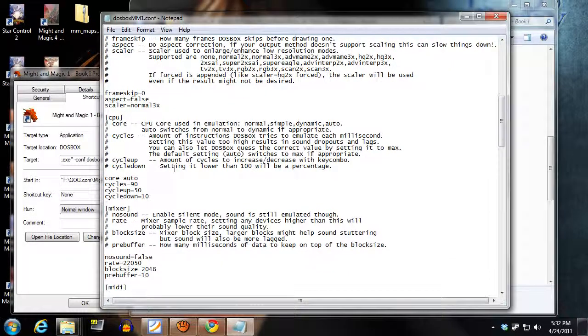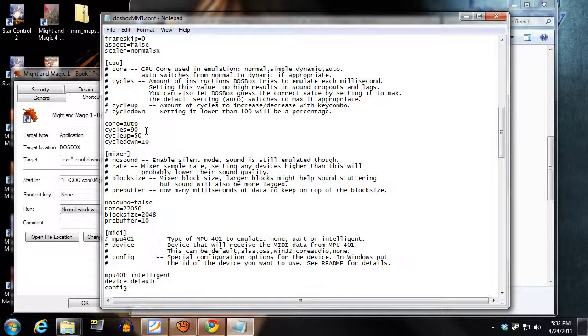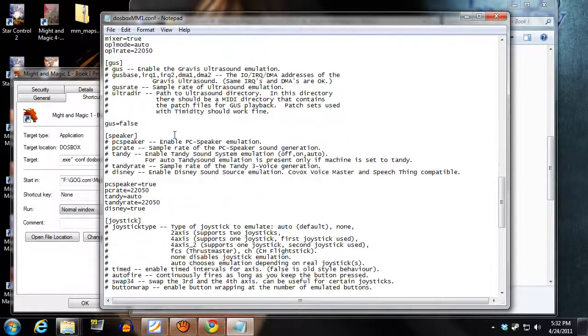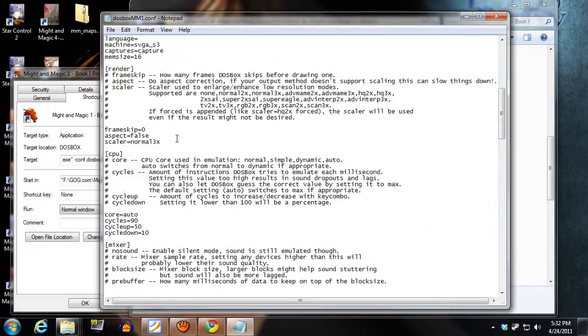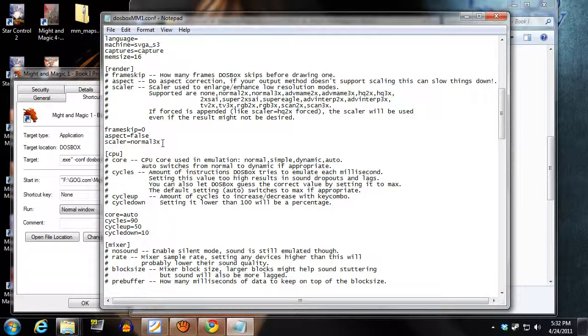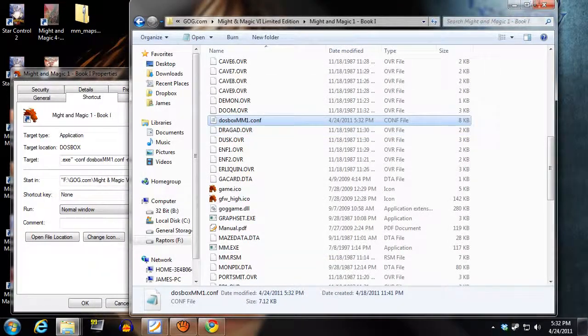And you scroll down to cycles. It was really high, but for this game it doesn't do well to have high cycles because some of the text that pops up goes too quickly to read. So I lowered it. Also the scaler, I changed that to 3 times since it's in windowed mode, so for every pixel there are 3 pixels, so that it takes up enough of the screen to still be easily visible. Then you just save, file save, and you should be good.